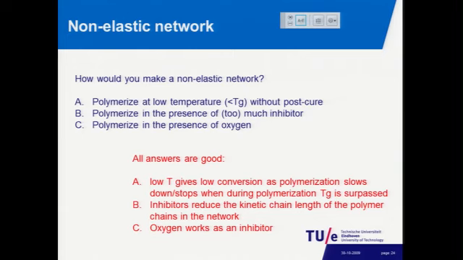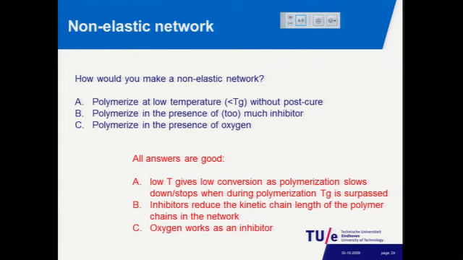In fact, low temperatures during polymerization give a low conversion, which makes also the network not really elastic. Inhibitors stop the polymerization, so you have a growing polymer chain. When it meets an inhibitor molecule, it directly stops. So the kinetic chain length of your polymers is shorter in that case. And actually, oxygen works as an inhibitor. So basically, these are the three things that you can do wrong if you want to go to a dynamic surface, right? If you don't do your polymerization under the right conditions, you don't find dynamic protrusions being formed.